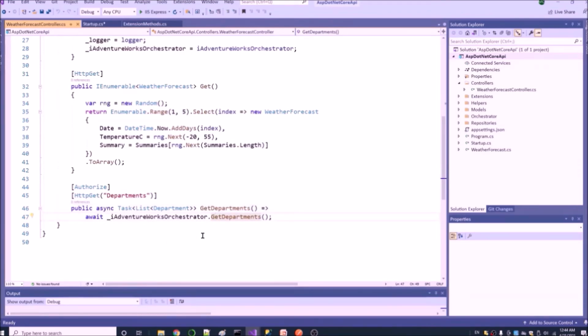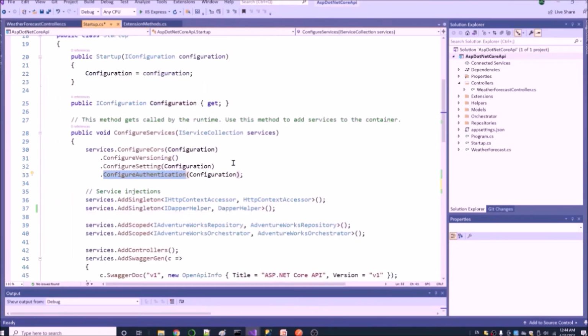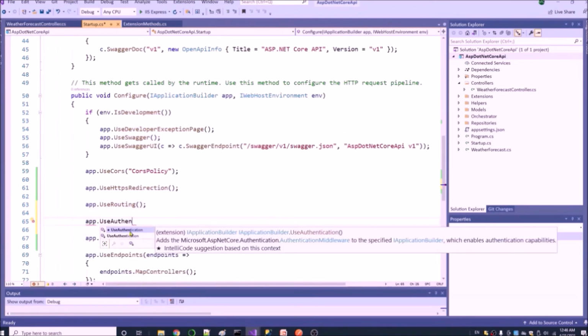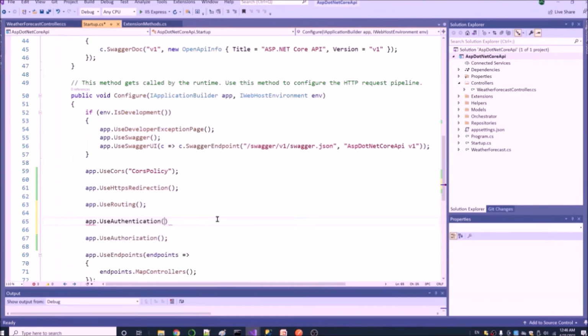So in order to access this method, we need to send JWT with the request. In order to achieve that, we need to add one middleware here. That is middleware app, okay, I have added it.